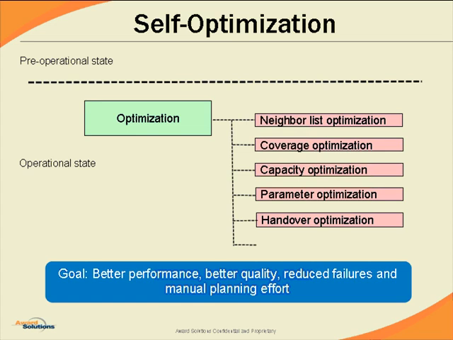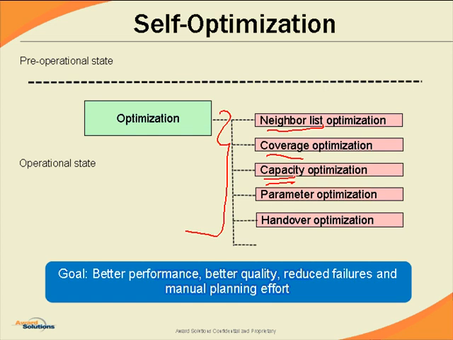Another aspect is self-optimization. So the idea here is that now our eNodeB is already transmitting, is communicating with various UEs, it is getting measurement reports from the UEs, it can even talk to other eNodeBs via X2. So now a lot of action is going on. So we have wealth of information to process, and we can process all that data and do various kinds of optimization. We can update the neighbor list that we got initially. We can optimize the coverage, maybe get rid of some coverage holes. We can maximize the number of users, improve throughput, maybe by reducing interference, you maximize signal to interference ratio, that will improve throughput.